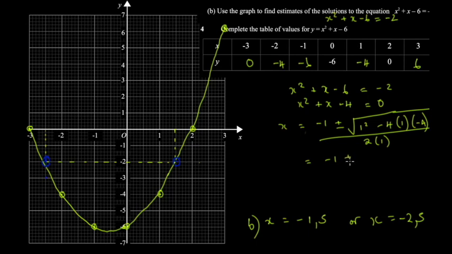Then you get negative 1 plus or minus square root of, then you get 4 by 4 here, you get 16, so 16 plus 1, then you get 17 here over 2. So you're testing for negative 1 plus root of 17. So negative 1 plus square root of 17 over 2 here. So it's negative 1 plus square root of 17 over 2. Okay, so you'd get 1.5 thereabouts. So here it was supposed to be 1.5.